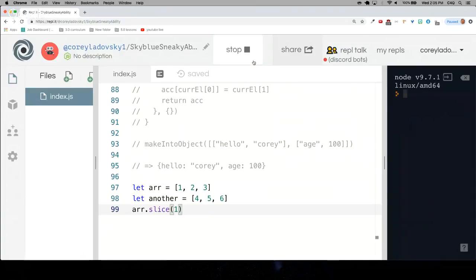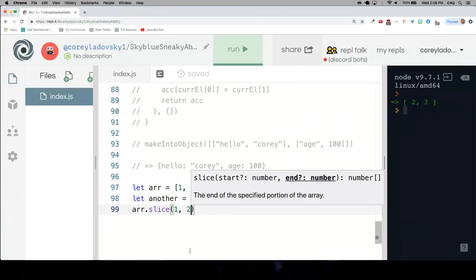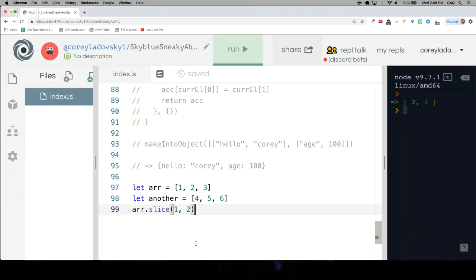Yep, 2, 3. Excellent. How about if I go... What are we getting now? Trey says we get the same thing. Diana says it's going to go up to that index, so we're not actually going to capture it. All right. Diana, for the win.